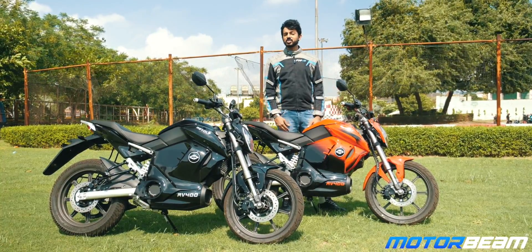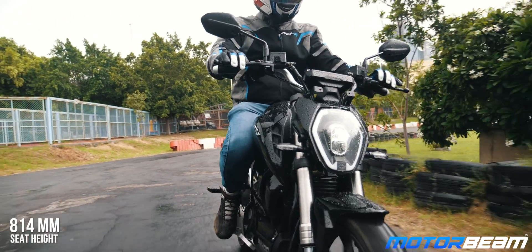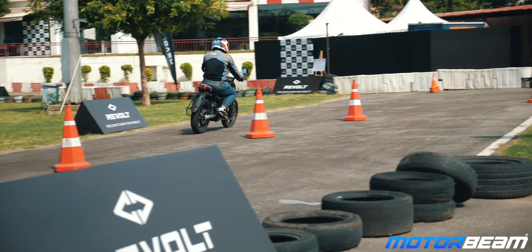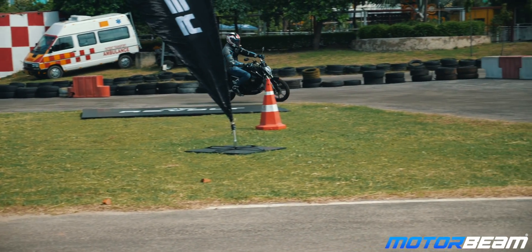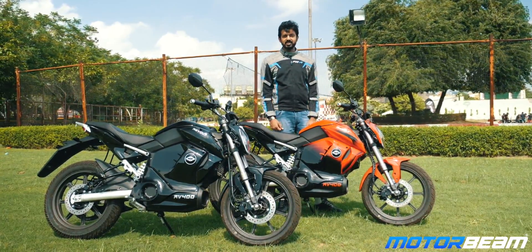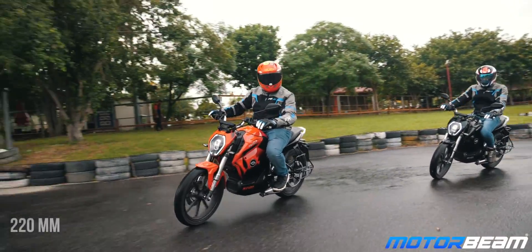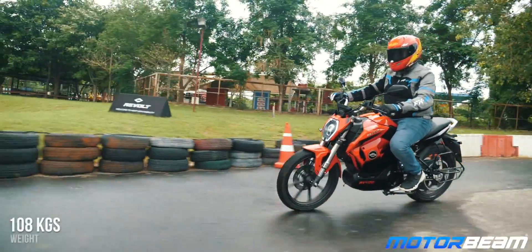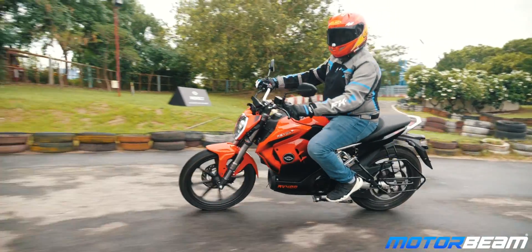There is no mistaking this motorcycle to be a little too compact for tall riders, although seat height is generous. When riding this motorcycle, you do feel a bit hemmed in. But that compact nature is actually a boon because this motorcycle is mainly targeted for city riding, and that's where it excels. It's light, easy to maneuver, and the tires offer a good amount of grip even though they are on the thinner side. The seating position is upright and the rear-view mirrors also offer a good view of what's behind.